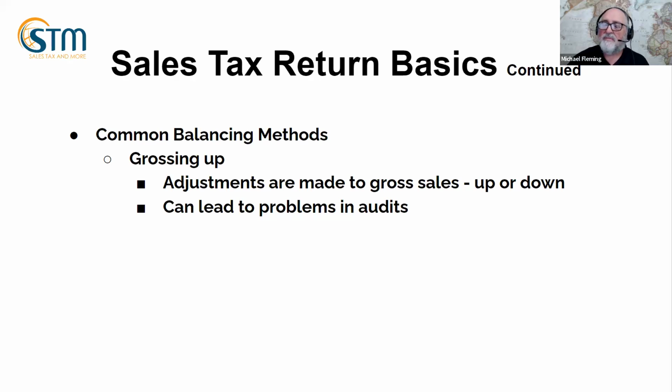the auditor is thinking that something is wrong, and you want things to be going as smoothly as possible with the auditor. You don't want to have problems at the very beginning of an audit. So I don't like the grossing up method. I definitely don't like forward calculations as an across the board solution. It's a tool. It can be used in some situations. I think the best way is when you're balancing to the gross sales and tax collected, with any adjustments made to the exempt sales.